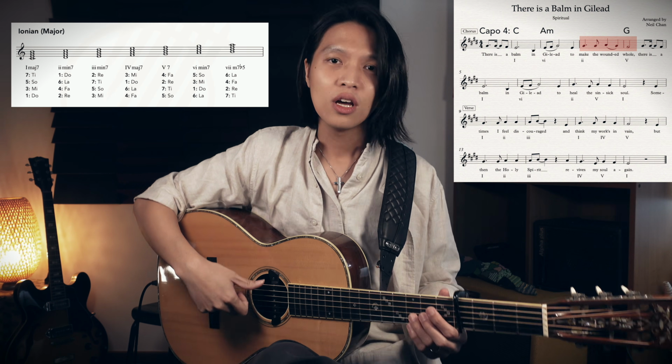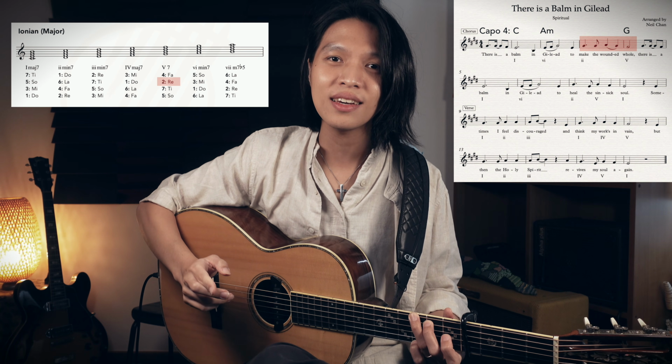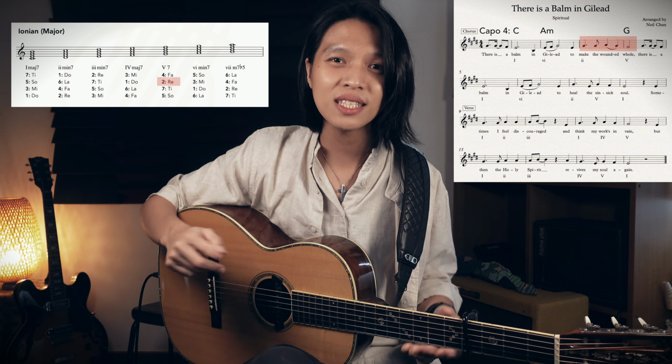Alright, so here's a little trick when you're harmonizing or finding out the chords for a song. You don't always have to do it linearly. Sometimes we don't know what chord comes next, but we know what chord comes at a certain point for sure. In this case, Fa, Mi, Re. This Re note tells me that it's going to be chord number 5. So I'm just going to put chord number 5 there. Do, Mi, Fa, Mi, Re. This is chord 5 here. But what's in between that?